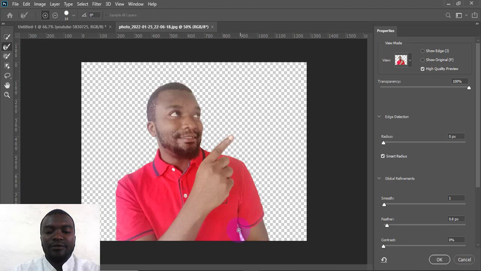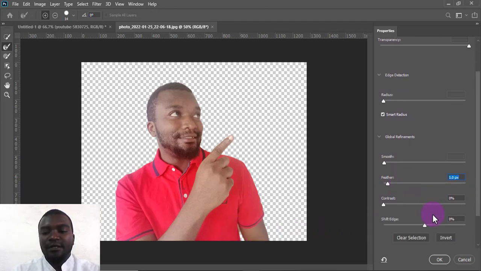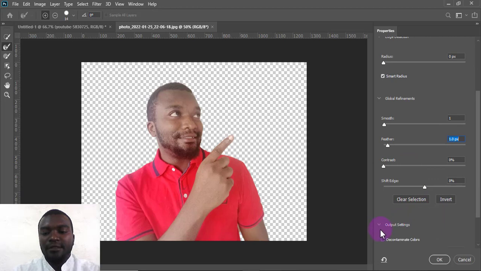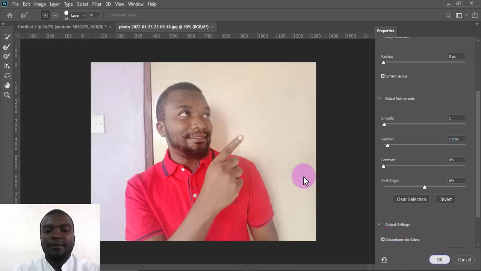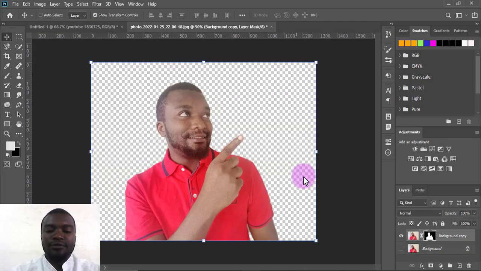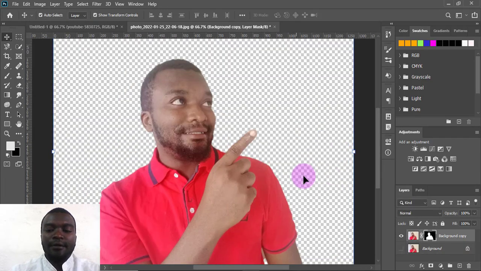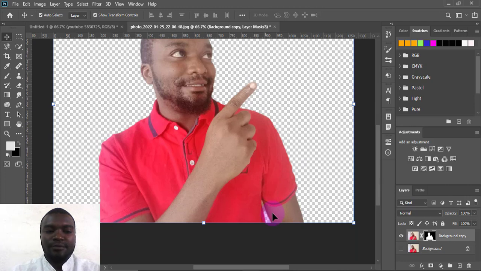But this place here, which I'm going to remove. I'll just maybe play around with this. Then I'll make sure I come here, pick this, pick automated colors. Then I'll just say okay. Then the next thing I'm going to do, I'm going to zoom this like so, and I'm going to remove this part here.